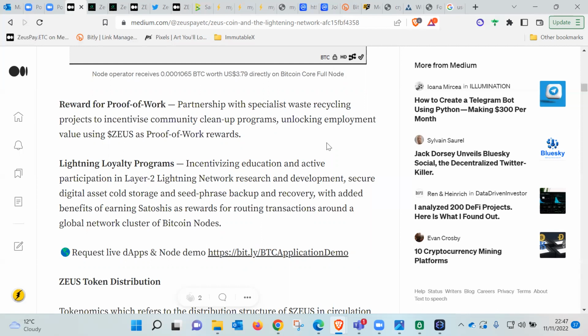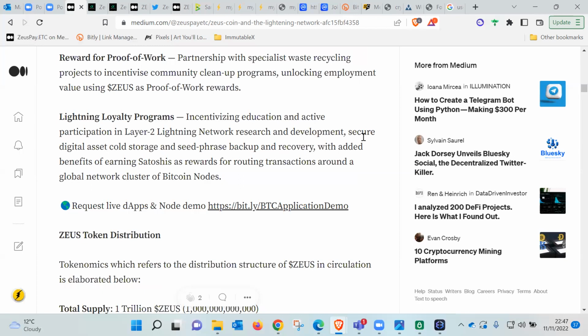So if you can get people to actually pick up the rubbish, whether it's plastic, sort it out into particular types, and then they would earn Zeus as a reward for it. So we can configure Zeus for the company. You can have multiple addresses of Zeus, so basically unlimited addresses. So if it's a 100-man workforce that are going to collect this rubbish and bring it into this recycling plant, we can configure an address for each one of those. And then the company can send them the Zeus after they've completed the work, and also prove that they've completed the work.